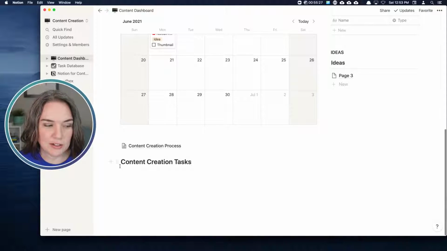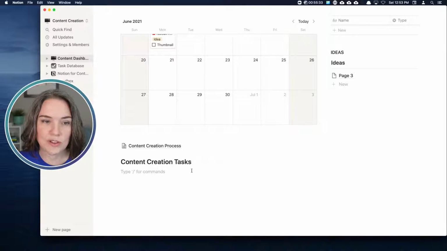So under my content creation tasks section, I want to have, sort of like what we're doing up here, our recurring tasks. Here's another trick. If you do three of these, you can do a heading again. I'm sorry, I feel flustered. Okay, content creation tasks. Let's just call this recurring tasks.